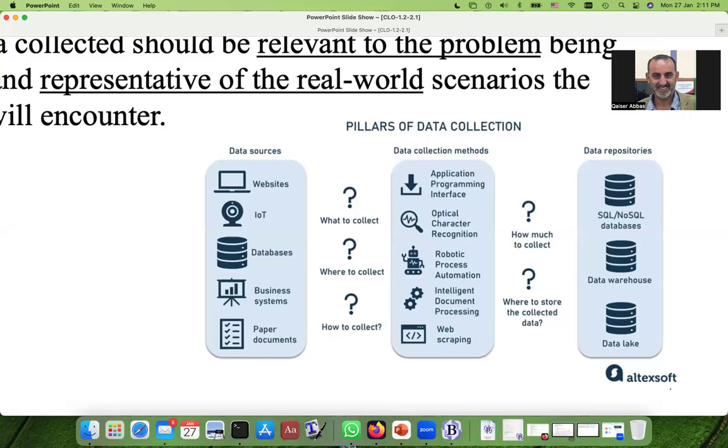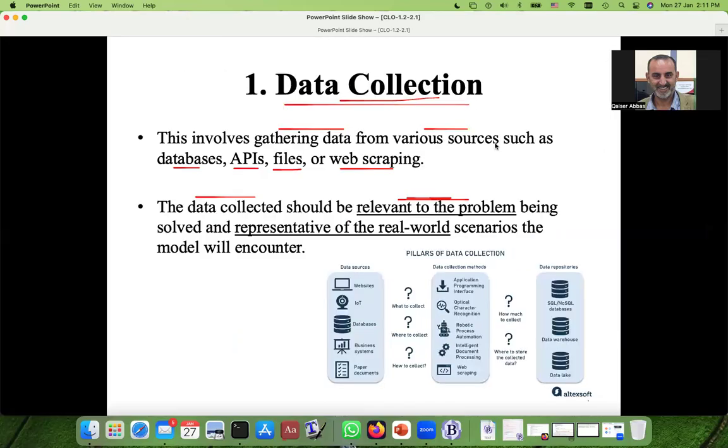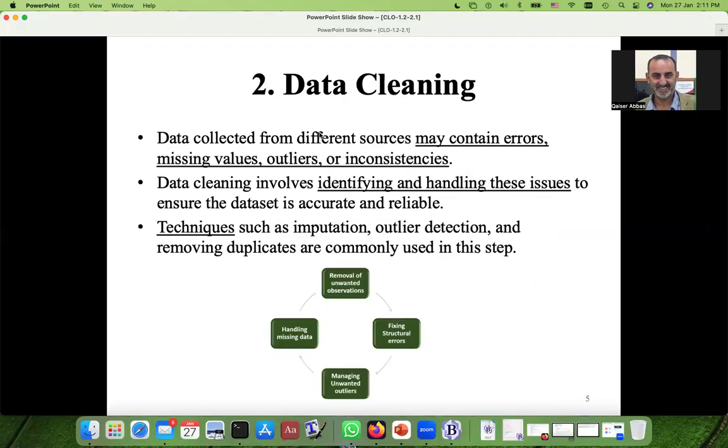You can store your data in any format you want. When you have a data lake or data warehouse, we are not talking about format, it is the physical environment. You can store it in files on computers, whatever it is. So this is data collection. Now number two, data cleaning.